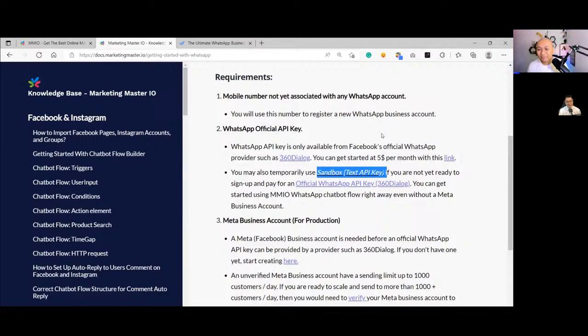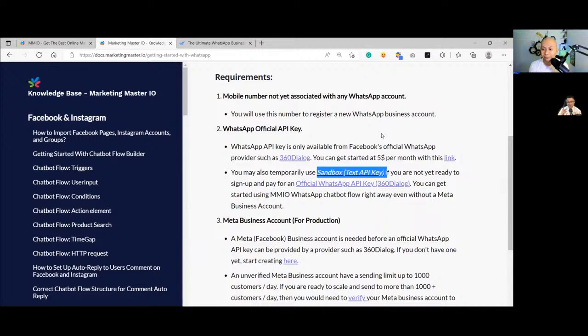Yeah. Okay, so it's basically not just for this beta test. It's $5 per month. As long as we are using this link through MMIO, we get a great deal, right? Yeah. As long as you are using this account, there's no change. Just pay $5 a month. You can send WhatsApp messages to your subscribers, to your contacts.